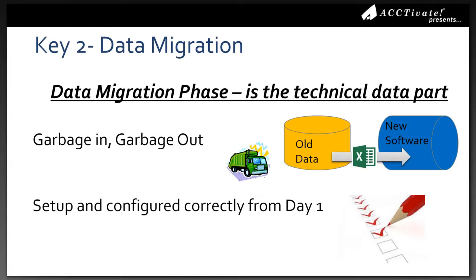A lot of times that's going to involve something like Excel to transfer that data. Another thing, though, that I feel gets overlooked in software implementations is the setup and configuration of the new system. So it's really two parts. It's the actual data itself moving from old to new, and it's also the configuration and setup of that new system.